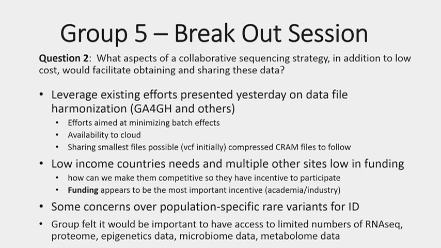So this is probably not going to be a huge issue, but the question is what to share, and everybody felt that there would be value in sharing the smallest file data set, which would be the simplest, just the VCF files initially, but maybe have access to the CRAM files, which are the compressed BAM files.